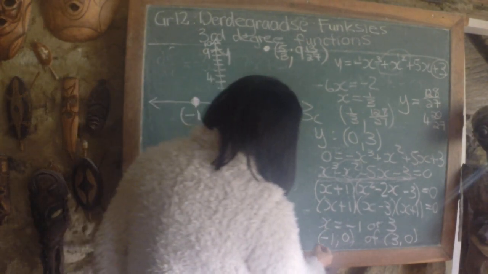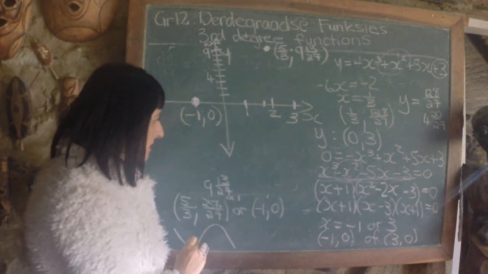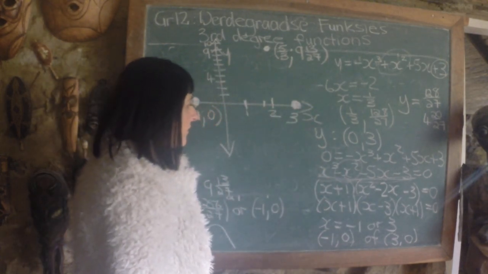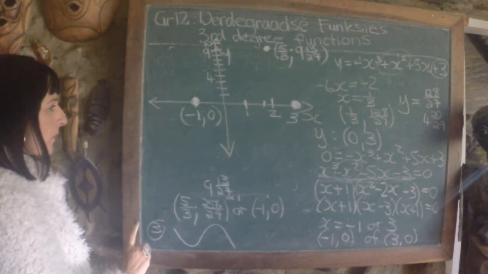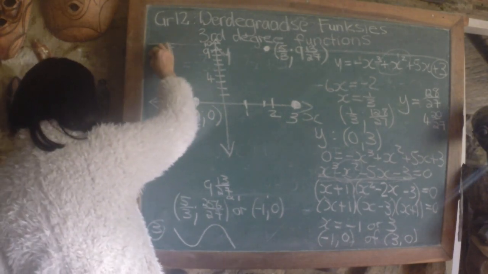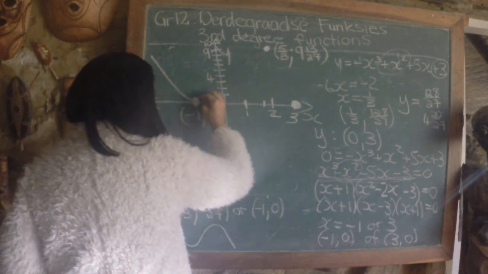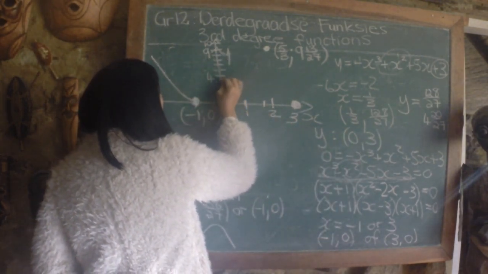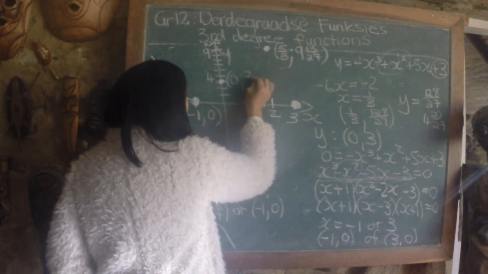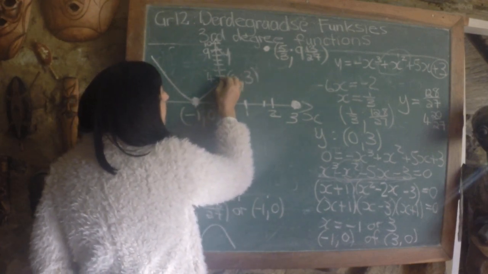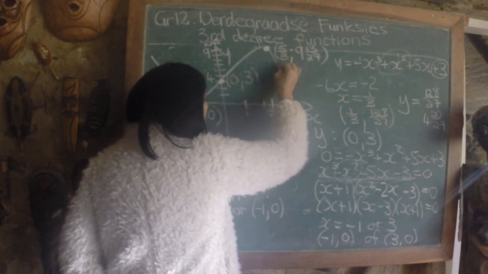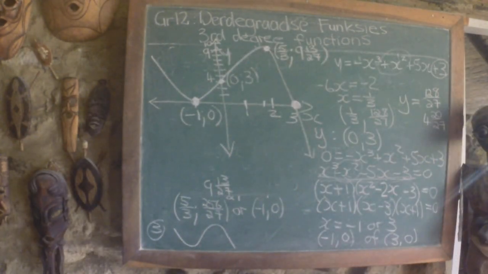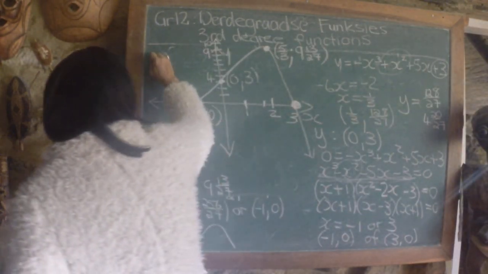Good, let's look at the intersection. We've got a minus 1, 0 and a 3, 0. And then let's draw it first and then we put on the point of inflection. Remember, it goes through the y-axis at 3. So here, the point 0, 3, there it goes through. You see it works out nicely. Then it turns again there and goes through the x-axis there. Beautiful. Looks good. Everything works out nicely if your calculations are right.